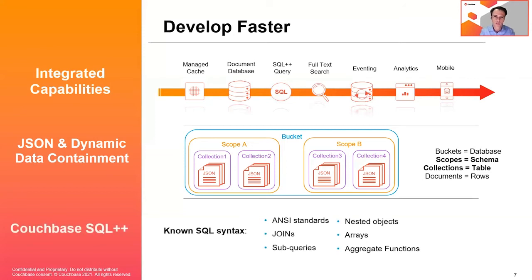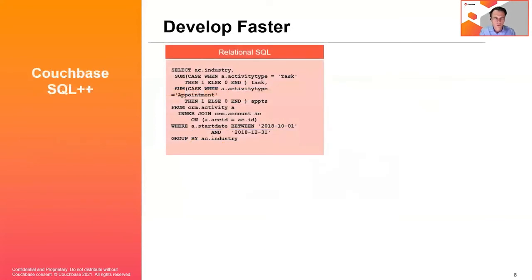The other thing that's helping teams develop faster is the fact that we use SQL as our main query language to both access and manipulate the data, right? And we're leveraging ANSI SQL standards and providing very robust SQL syntax to do advanced things like nested objects and joins and so forth. So we'll expand on that.